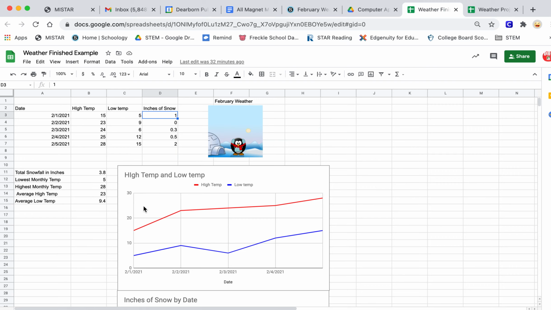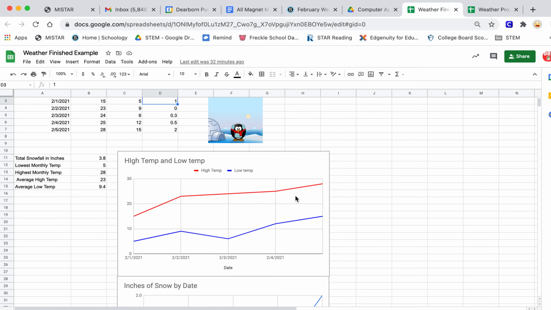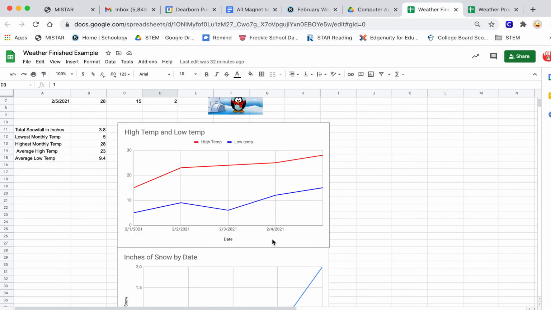And then you'll create a chart that looks like this. Yours could be a bar chart, I suppose, if you wanted to, but I used the line chart because line charts are really good for showing change over time. And the time would be increments of days. So you see here's the February 1st, February 2nd, February 3rd, February 4th going on, and you can just follow the lines to see which direction the temperatures are going.